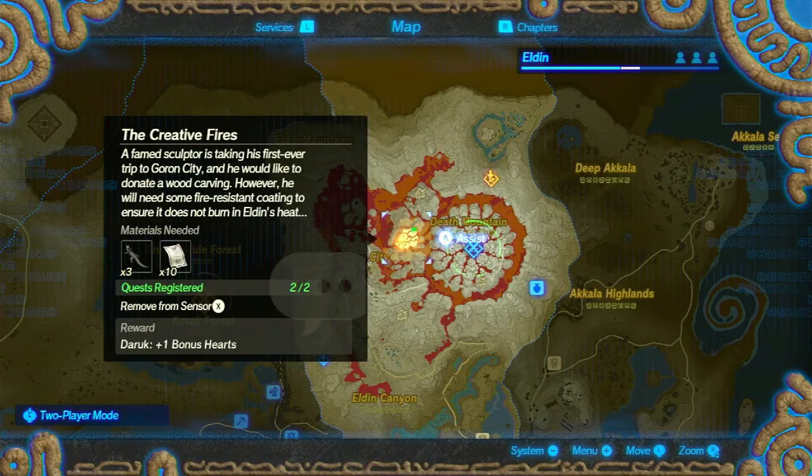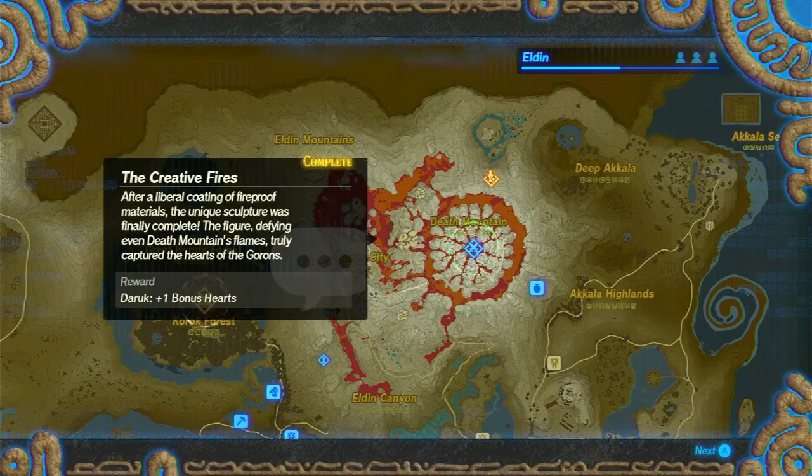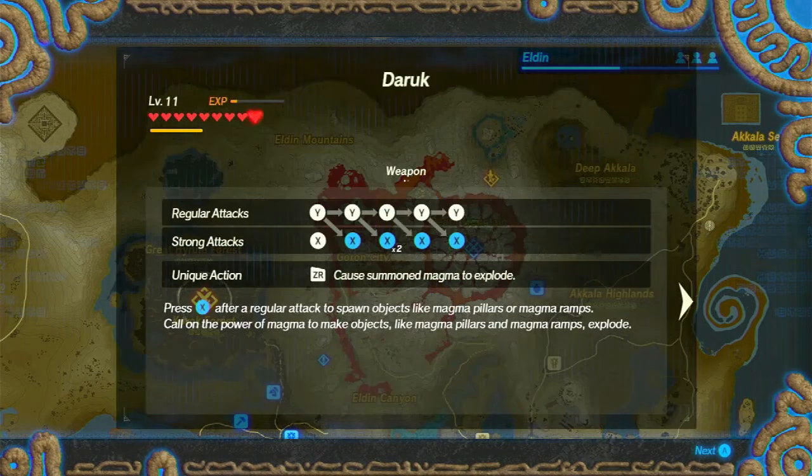So anyway, the creative fires, a famed sculptor is taking his first ever trip to Goron City and he would like to donate a wood carving. However, he will need some fire-resistant coating to ensure it does not burn in Eldin heat. After a liberal coating of fireproof materials, the unique sculpture was finally complete. The figure defying even Death Mountain's flames truly captured the hearts of the Gorons. Groot gets an extra heart.